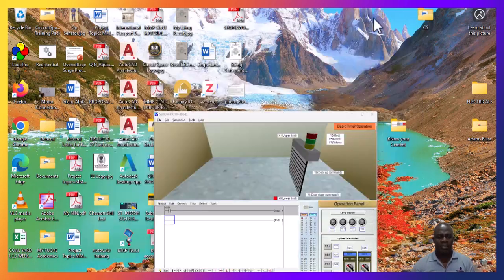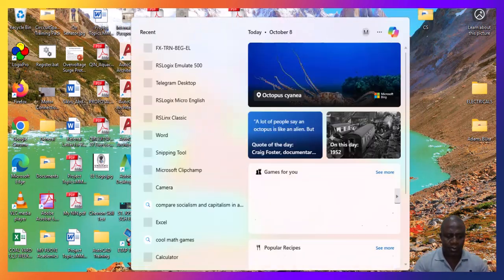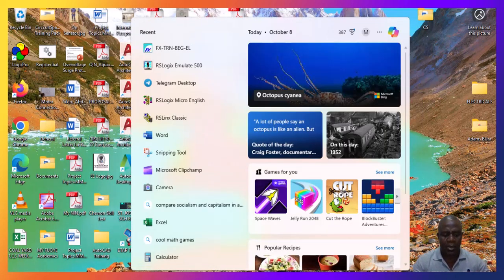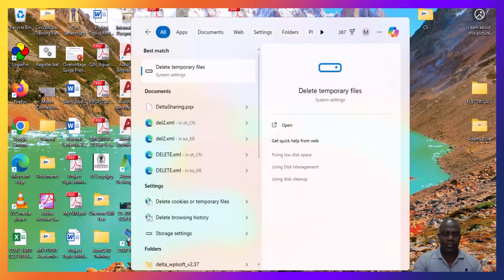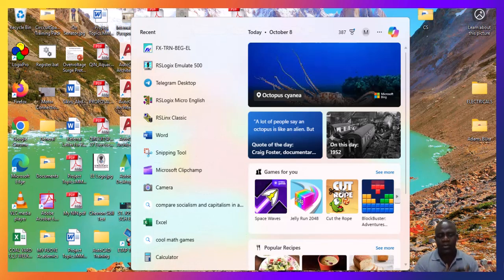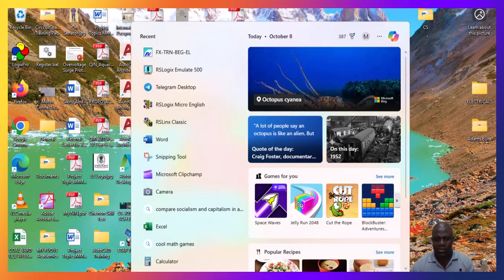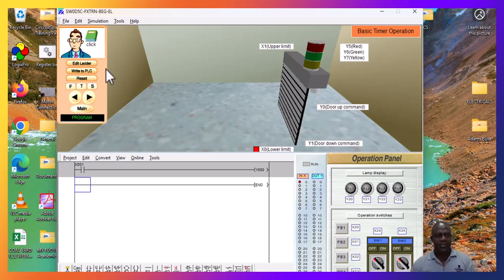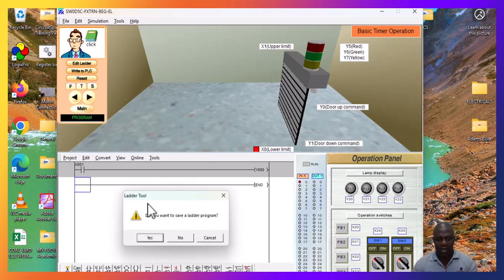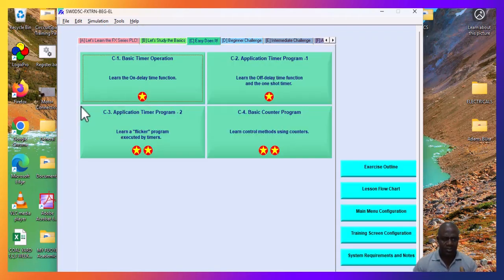Beyond this, there is another one from Delta. But before I go to Delta, please note this very one has so many environments where you can actually run programs.